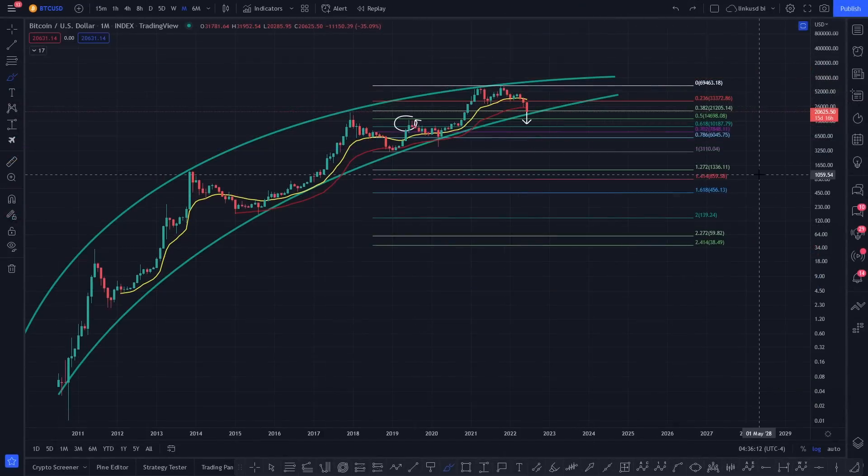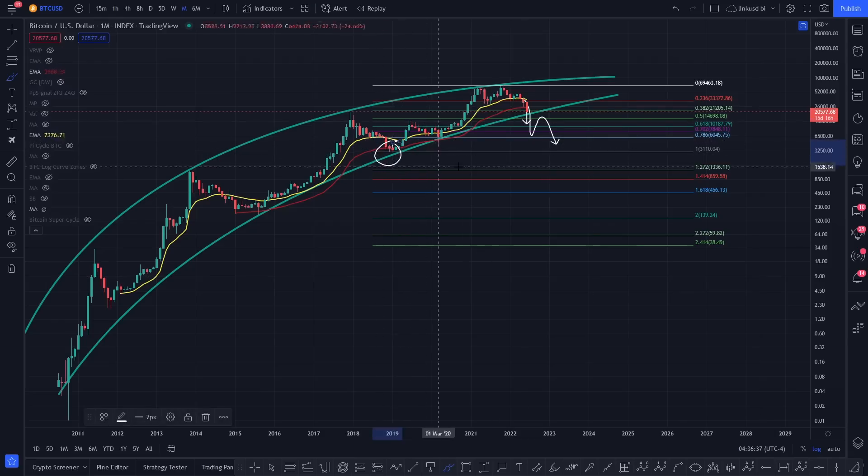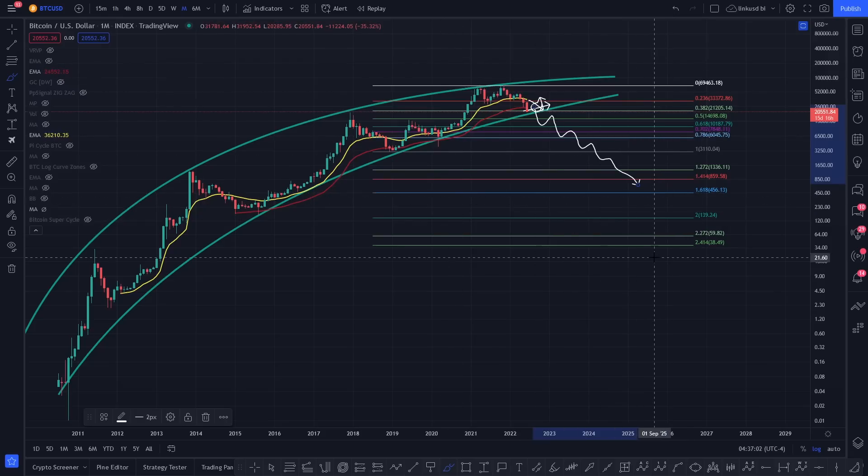But we can get precursors to that if you start to come down and lose the key levels of structure support in the charts here — which is a 55 EMA close below that — that could be a precursor. That currently sits at $24,554. So if you start to see Bitcoin close below that level in 15 days and over the next few months it keeps closing below that level, Bitcoin could be looking a bit flaky and could start to be in a bit of trouble. We did do it down here on this support as well. So that could go in favor over the next few months if we do build a base down here. But if we do start to consistently lose this and close down here at $14K, that's extremely negative because you're going to start to drag the EMAs over your shoulder and create a death cross on the monthly timeframe — which is just a massive tick and a precursor to you being in a bear market on the monthly timeframe when you create that death cross.